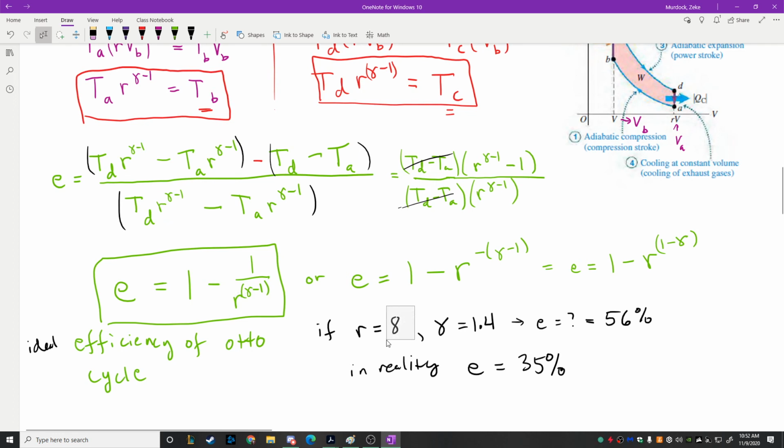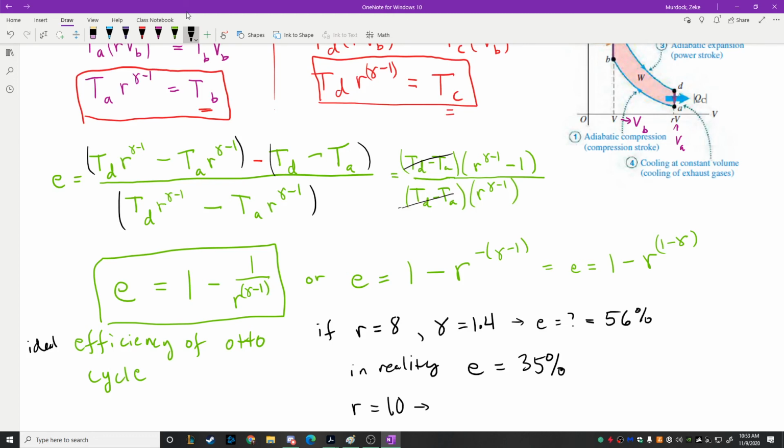Like if R was 10, you can do the calculation yourself. If you use R equal to 10, do you get it to be more efficient or less efficient? Or can you just tell from the equation? It should be more efficient. And why do you say that? How do you immediately know that it should be more efficient? Because of the negative exponent. Yeah, negative exponent, exactly. R is the denominator. Gamma minus 1 is always going to be some number that's positive, because gamma is generally like 1.5, 1.3, something like this, right? So this should lead to an efficiency that's greater.